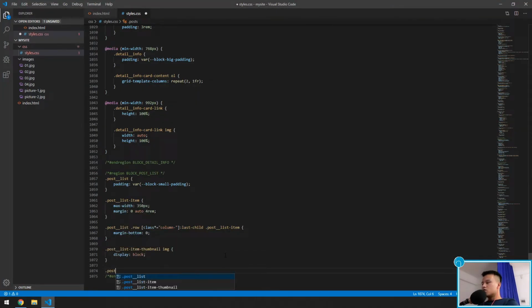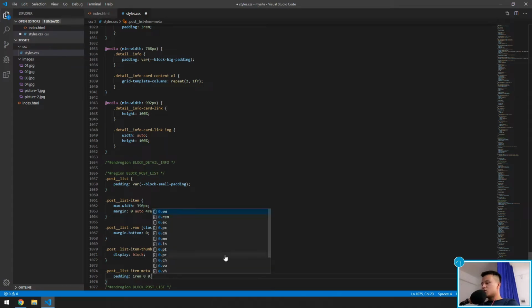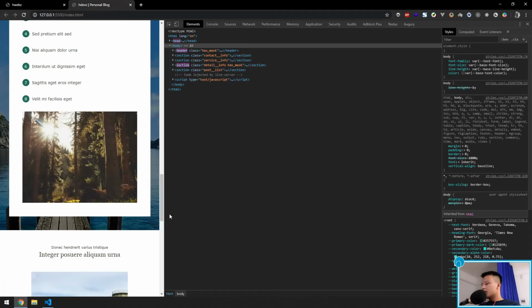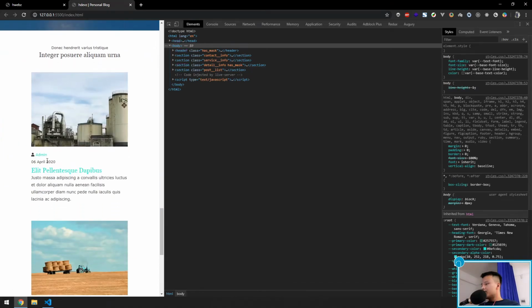Okay, for the post list item meta, we set the padding at the top at 1 rem, right 0, 0.3 rem for the bottom, and 0 for the left. Font size we set at 0.8 rem, as you can see here.